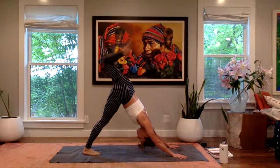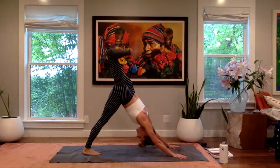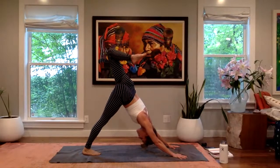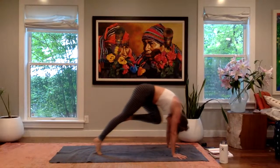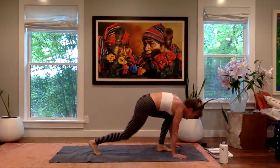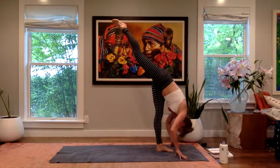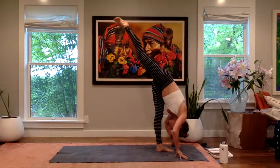Inhale, lift your left leg up towards the sky, bend your knees, stack your hip open. Press into that left palm, lift your left knee a little higher, breathe in. Exhale, your knee to your chest, shift forward. Inhale, left leg goes up and back. Exhale, shift forward, step through, standing splits, lift your right leg. Bow over the left, full breath in, and a breath out.